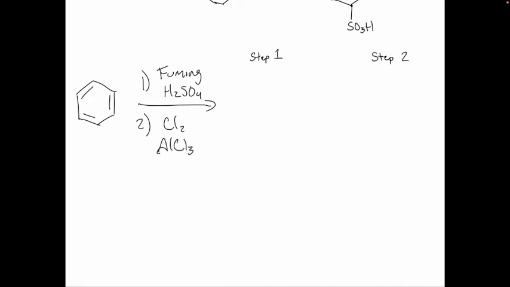All right, so now we're going to do the first step, which is going to be adding that sulfonyl group, the SO3H. Now I have to look at that substituent and ask myself, is it ortho-para or meta-directing? This is a meta-director, so I'm going to have to put that incoming group on one of the meta positions.